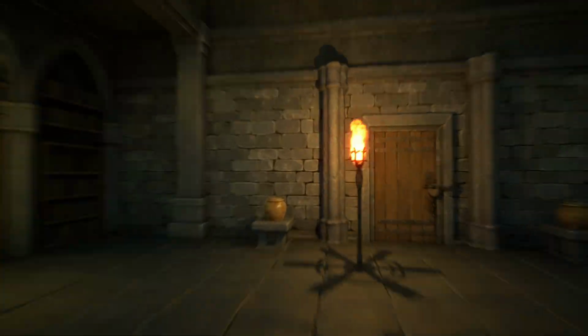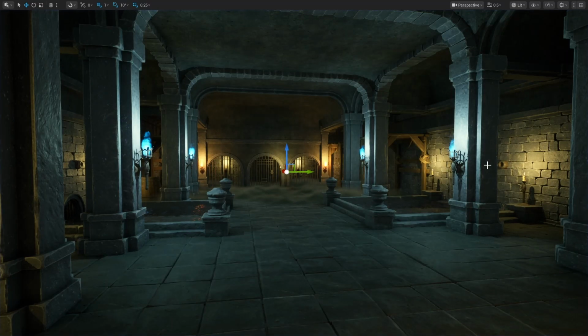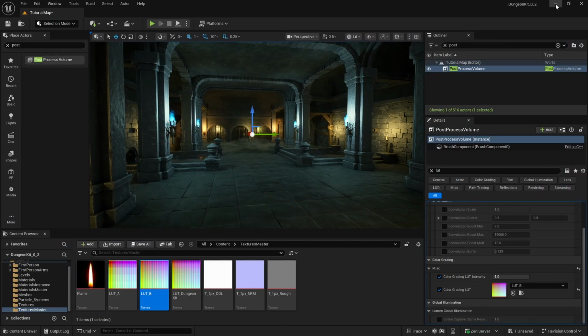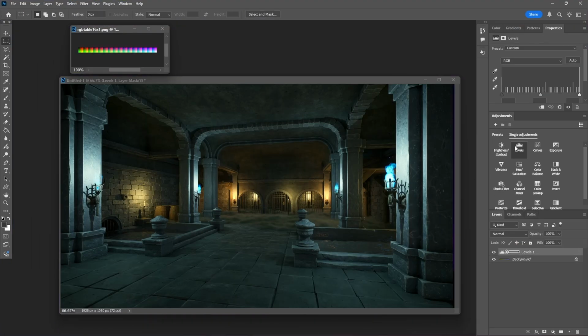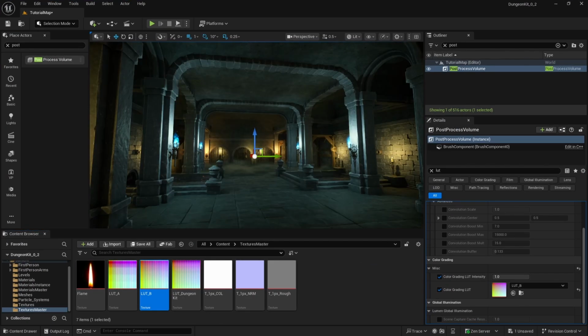All you've got to do is maybe change brightness contrast, maybe change color grading, maybe change the curves, maybe change the levels. It's really powerful, really great. You can see all the different ones here in Photoshop. Got vibrance, color balance. But again, you have to have it as a layer over your original layer. Then you can bring those over on top of the LUT, save it, and follow the rest of the instructions that I gave you already. And you should be good. And it'll take your Unreal projects to the next level.